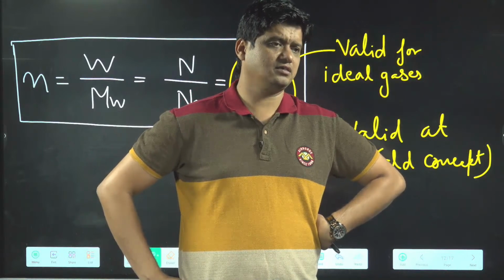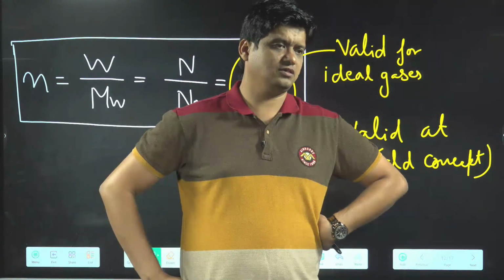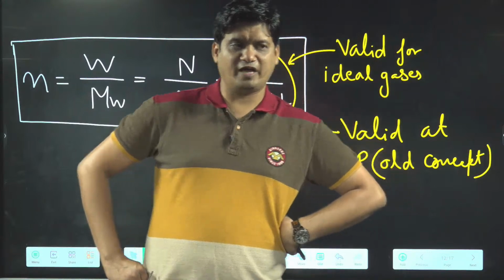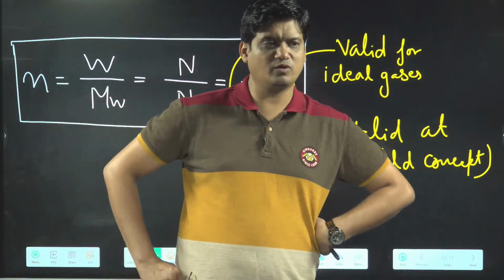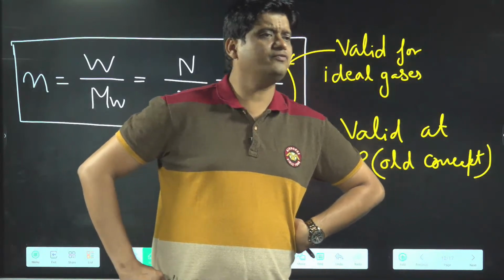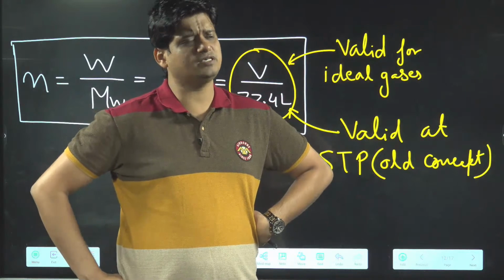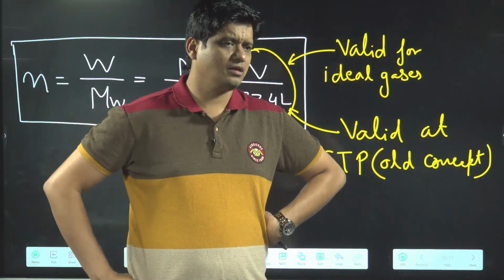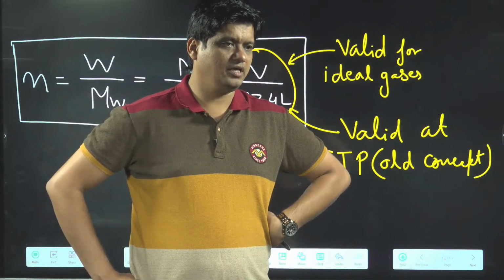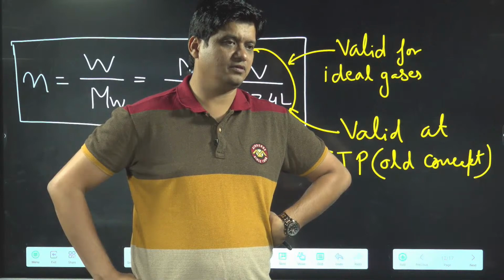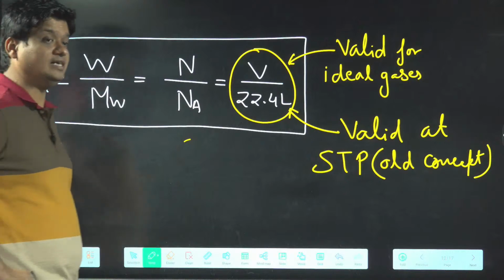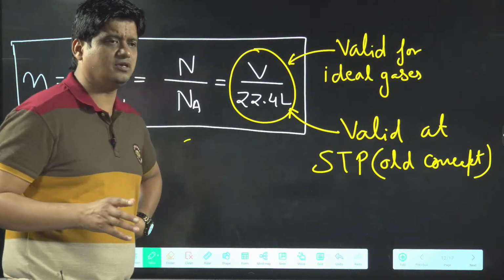Yes, Akhila, you are right. Moto G5 plus, please mention your name here, it will be easier. Yeah, Moto G5 plus, you are right. It is 22.71. 22.4 is wrong, beta. Shreya, yeah, 22.4? Why 22.4? According to new concept, it is 22.7. Redmi Note 9 Pro, please mention your name, it will be easier for me. Okay, 22.71 is the correct answer. 22.71 liter. You should focus on the unit also.